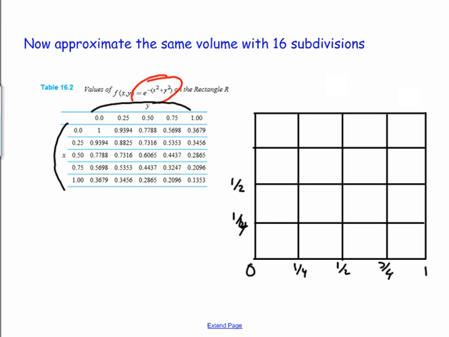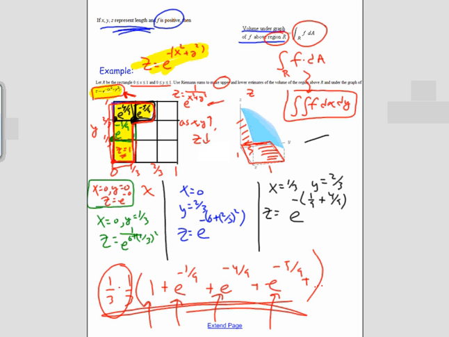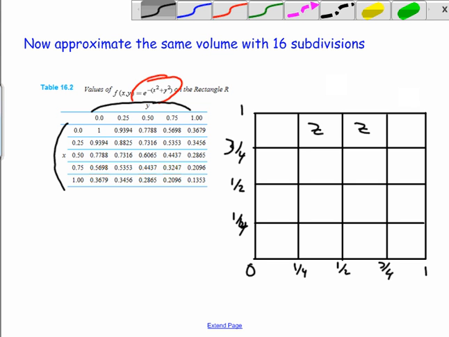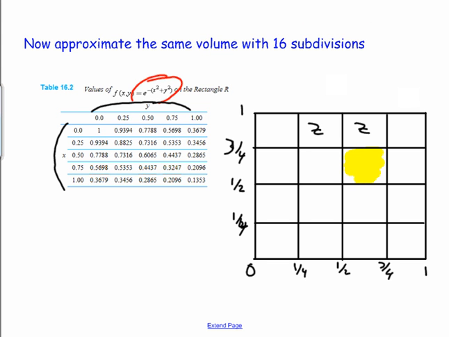So again, this is the base of the region. It's the base of this region right here. It's this section in there. And what's going to go into these boxes are the z values. Some z value, some z value. So if I wanted to find the z value of this section right there, that's when x is between 1.5 and 3/4, and when my y value is also between 1.5 and 3/4. So we're looking at this region in here.